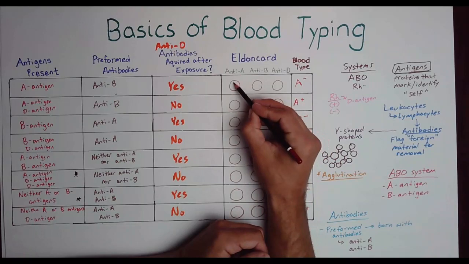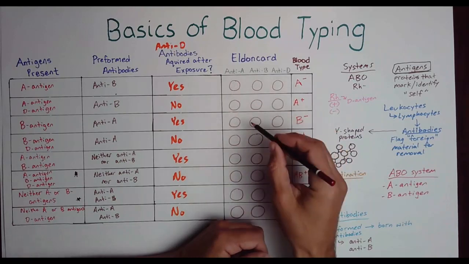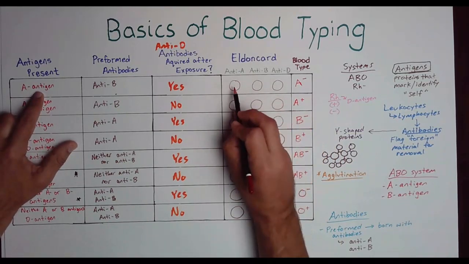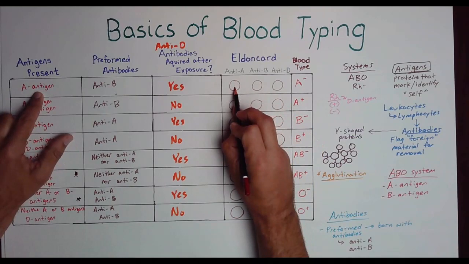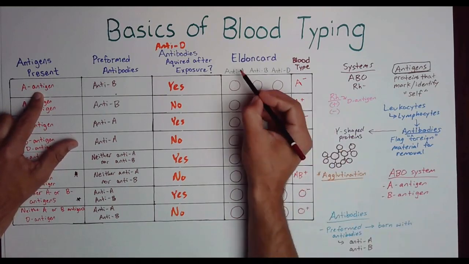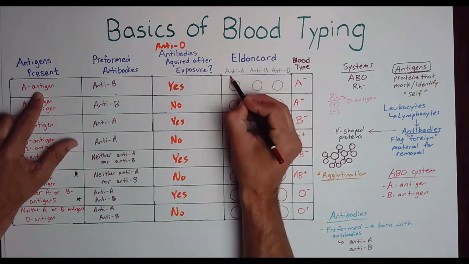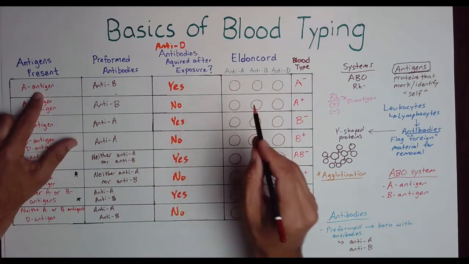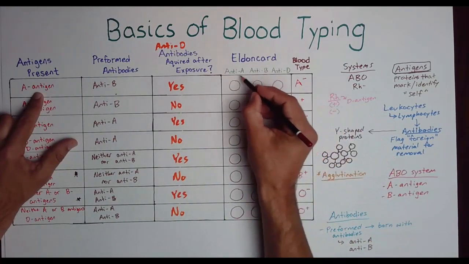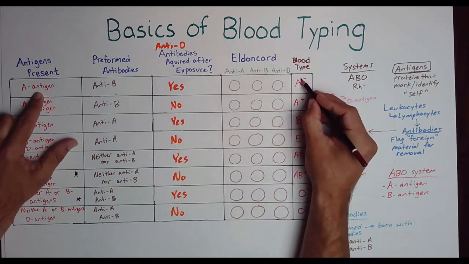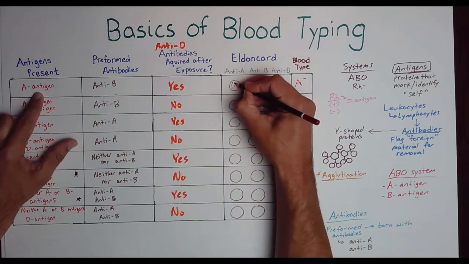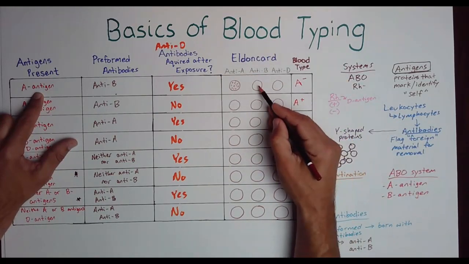If there was anti-A here, this was artificially placed on this card in a lab, then if the A antigen were to come into contact with it, that would cause agglutination. Again, if we had a card that had anti-A on it, and we expose that to the A antigen, it would cause agglutination. So if I were to put a patient's blood onto this card, and they were a type A blood, then we would see clumping of those blood cells right here. It would cause agglutination. Whereas they do not have the antigen against B.